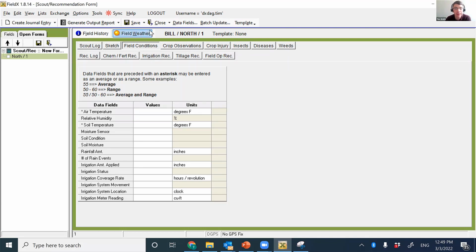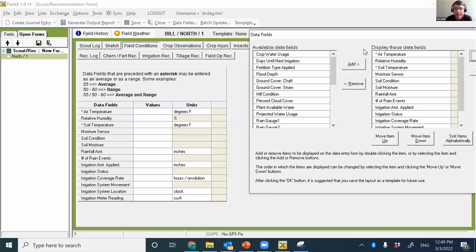can, so you can enter it quickly and efficiently while still having the data that you need. So if I go into data fields here, I can remove or add any of the specific data fields that I want. And it's best practice to have at least one template for each crop, since there are different data fields that you would be using and interested in, depending on what crop is out there. You can have templates for different times of the year, since there are different things that come up in crops from time to time, depending on where it is in its progression.